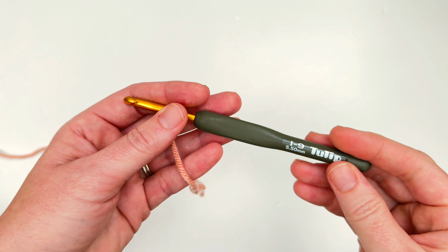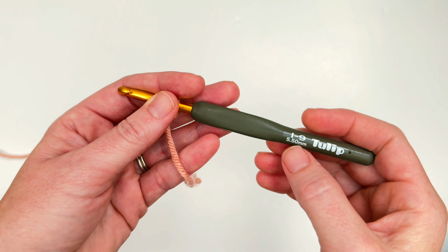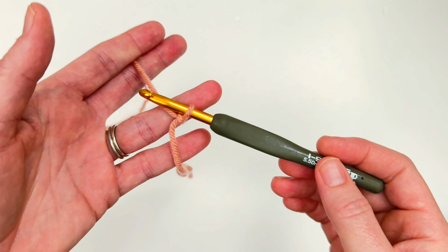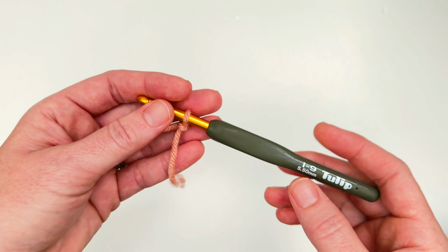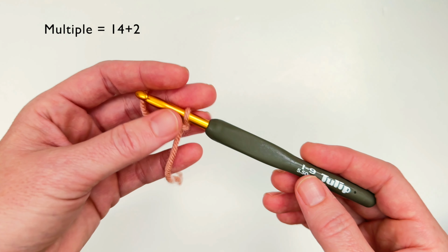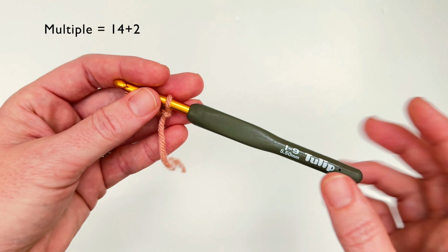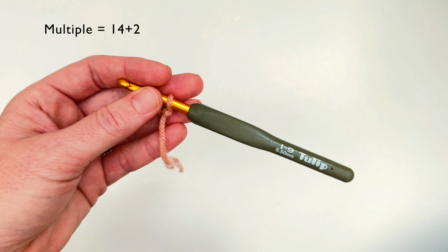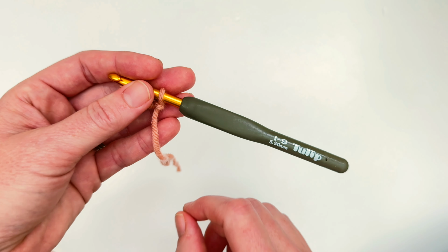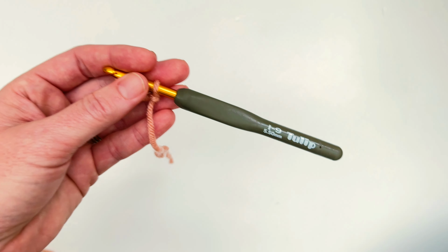So the first thing you're going to want to do is grab an I or a 9 crochet hook, which is a 5.5 millimeter hook, and some worsted weight yarn. And you're going to want to work your starting chain. Now the starting chain for this pattern needs to be in a multiple of 14 plus 2. So the Daisy Cottage Designs ripples start with either a chain of 100, which is 14 times 7, that gives you 98 plus 2, which is where we get 100, or 114.